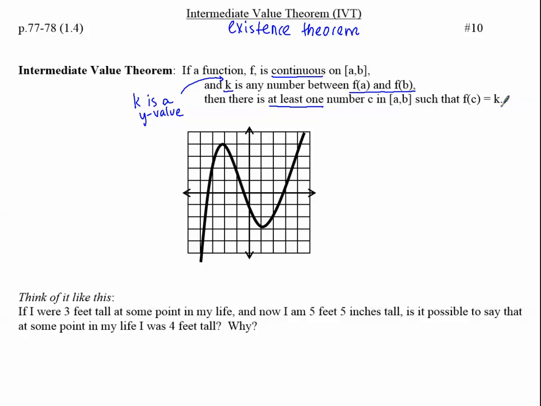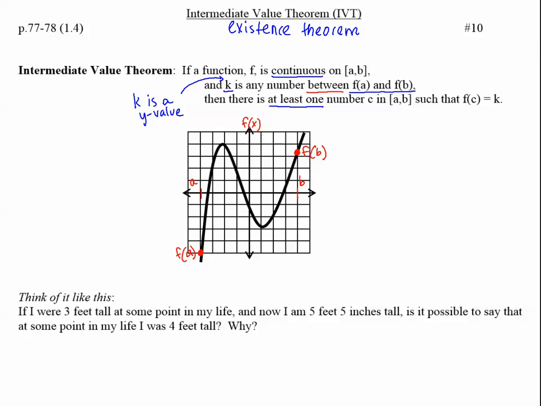What does that look like? Here's a continuous function. Let's say this is called f of x, and this is a, and this is b, the beginning and end of our interval. Then go to the function. This y value would be f of a. Go to the function. This y value would be f of b. If I can draw from f of a to f of b without picking up my pencil because it's a continuous function, I know I have to hit every single y value in between.